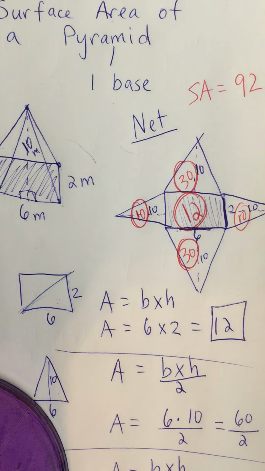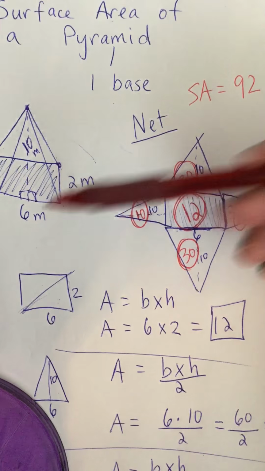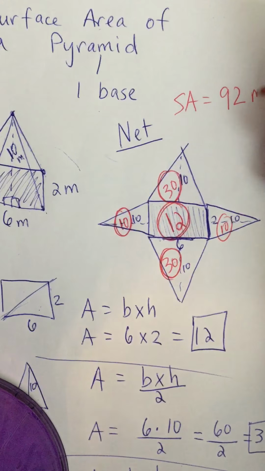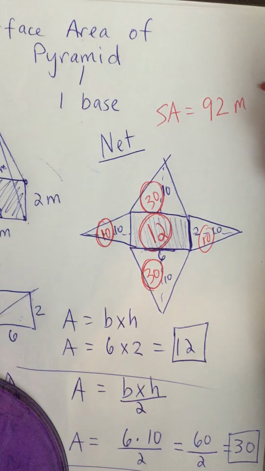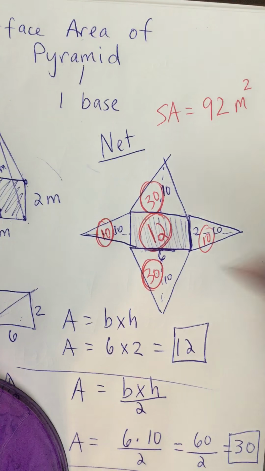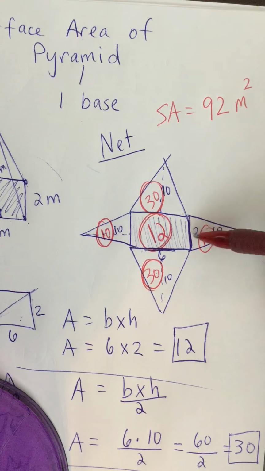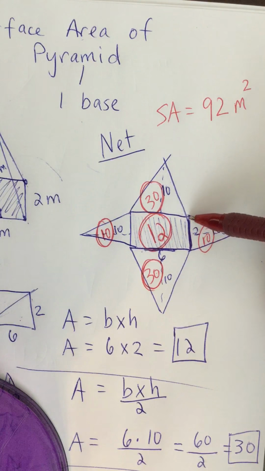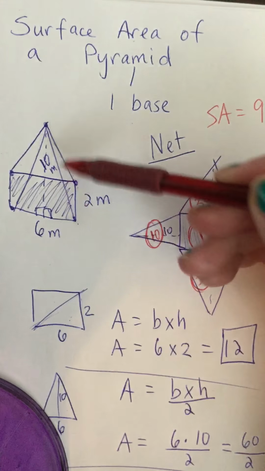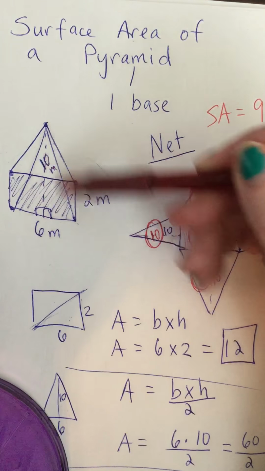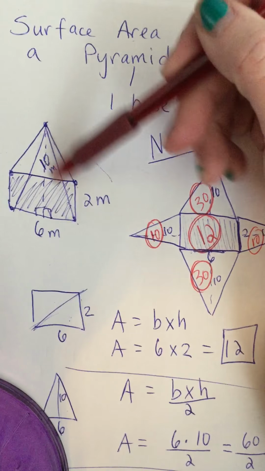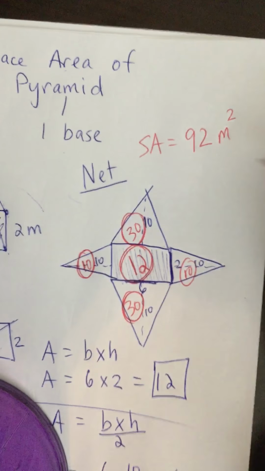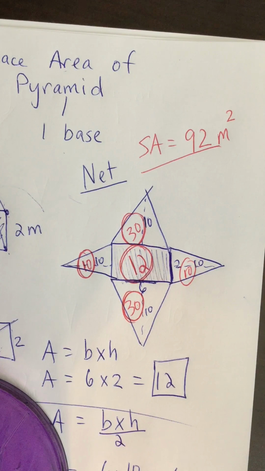Now, you still have to have a unit, so it's a meter. So we're going to have a meter right there. And because we're dealing with area, whether it's surface area or just regular area, it's always squared, because we're dealing with a two-dimensional object. Here's length and, base and height. That's all we're really dealing with. Even over here, even though this is a 3D object, we're only doing the flat pieces. We're not doing the 3D object on the inside because that would be volume. All right, so the surface area is 92 meters squared.